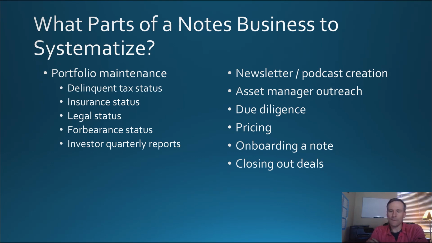And then the other one that's bit me before is closing out deals. When you either sell a property as an REO or sell a performing note, I'm usually always excited. You get wired money, and then I tend to forget about it. But I went through recently and I had one of my insurance providers send me a list of all of my active policies, and I actually had a couple on there that were REOs I had sold months previous, where the insurance policies were still active. So now I've got some processes in place on the back end to make sure that I get FPI turned off and get all the loose ends tied up.